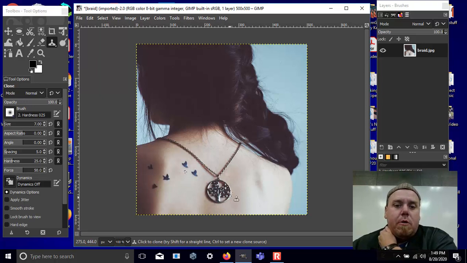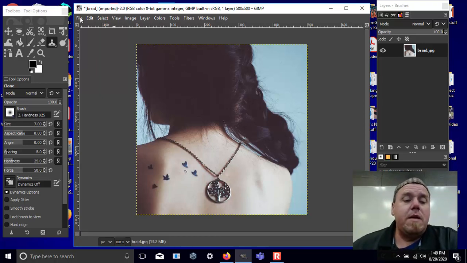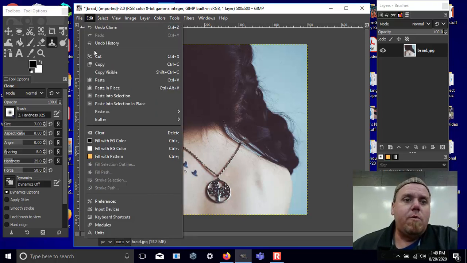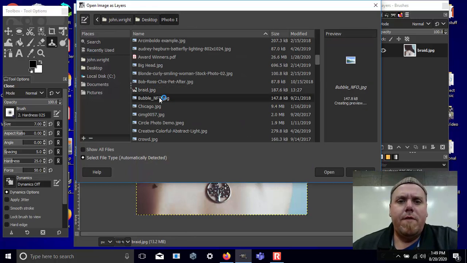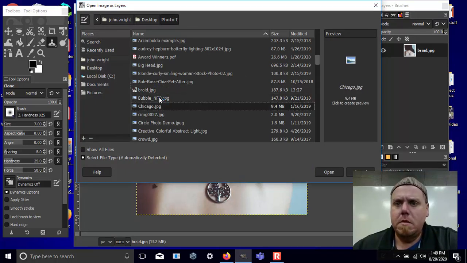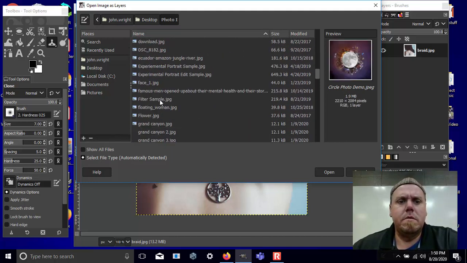And what we're going to do is we're going to replace the medallion of this necklace with something else that's circular. And you're going to have a couple options here. You can go online and find any kind of circular object to replace it with, any kind of image. Just download a JPEG, make sure that it's high enough resolution, and save it onto your desktop. And then what I'm going to do is I'm going to open as layer, and I'm going to go and find my image that I want for this.